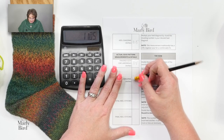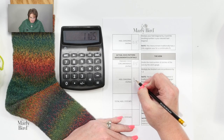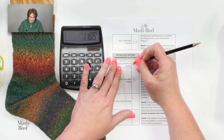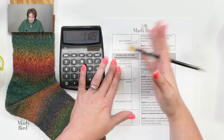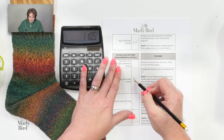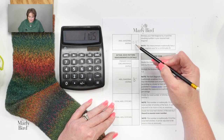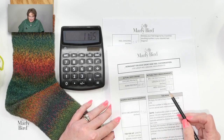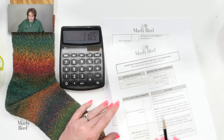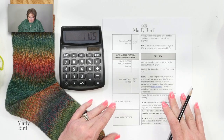But just for argument's sake, let's pretend that this was not that way. Let's say that this came out to 8 inches, okay? 8 inches for some reason. I'm going to erase this so that you don't get confused. Let's pretend that this heel diagonal would have been 8 inches. Well, that heel diagonal at 8 inches, when we want 10.8 and our actual is 13.5, is going to make it so that our sock does not fit. So that's where we would continue on and make adjustments, okay? So let's keep doing that here.